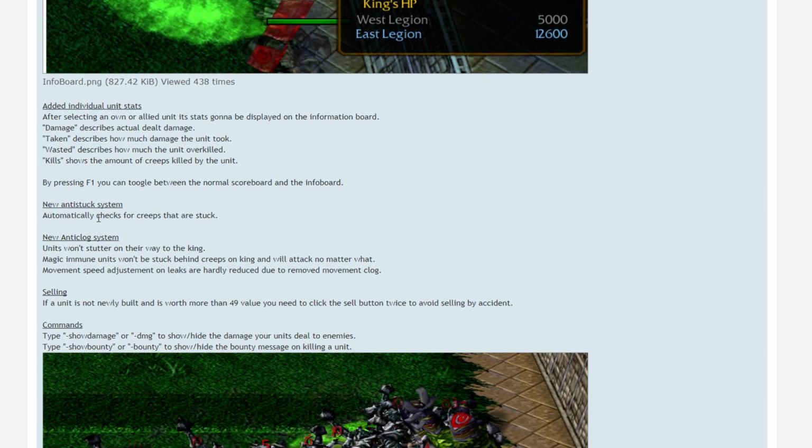New anti-stuck system. Units now have mana, and I don't know, that probably does something to them. So they get an anti-stuck by themselves. So the anti-stuck is basically not needed anymore.